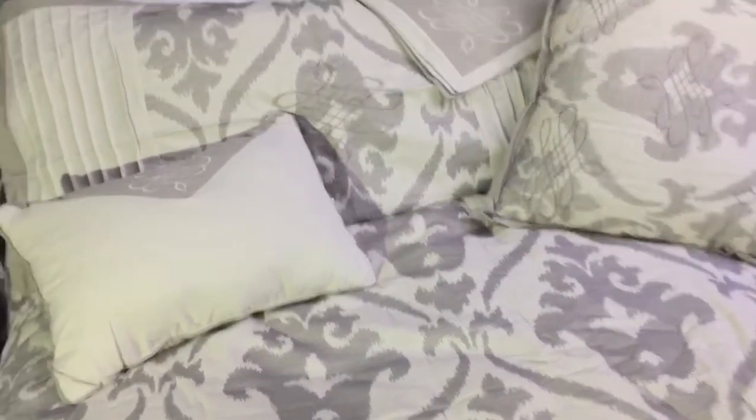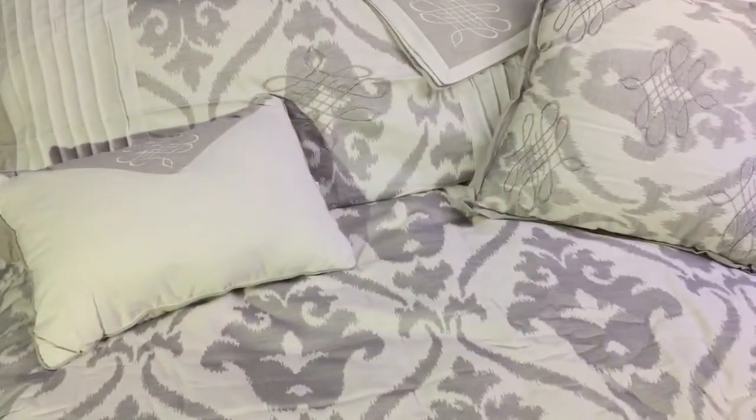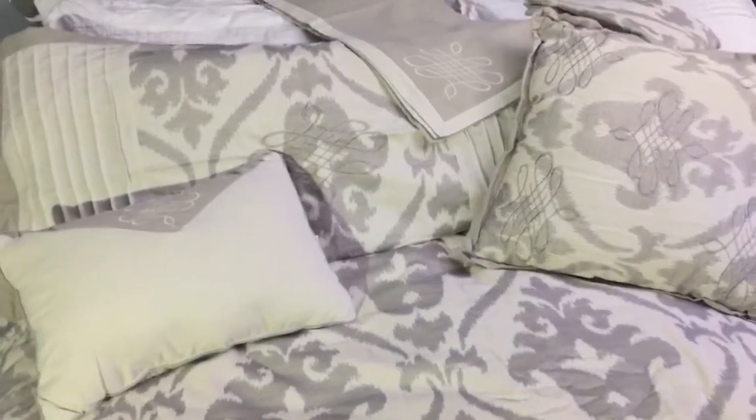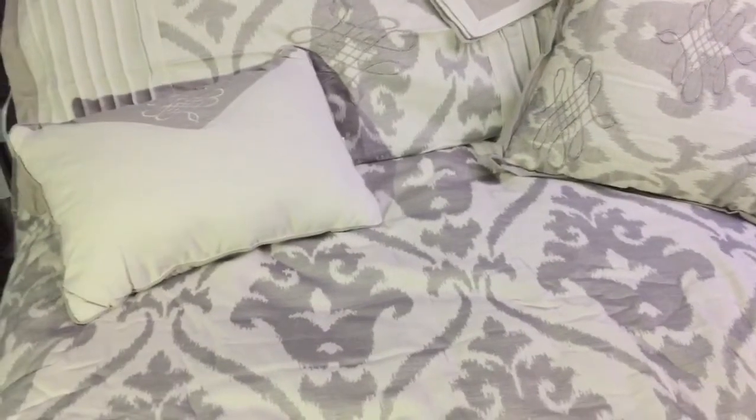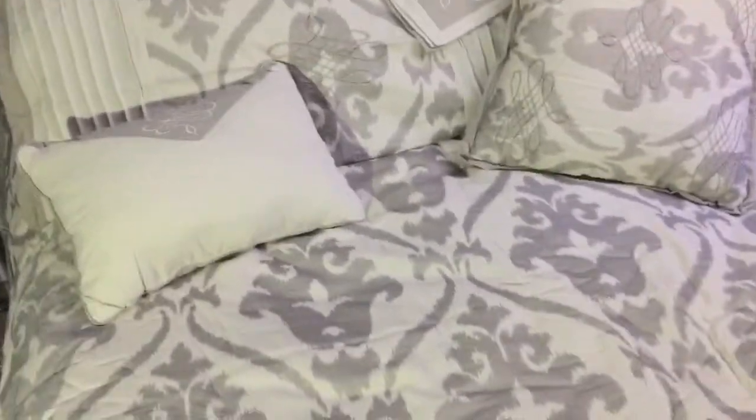I really love the way this looks. It's a really nice set and I'm pretty happy with it. The hang is really nice and it looks really good. No problems or issues so far. The bigger pillowcases are more of a square, so I don't really have a pillow that fits them — you could probably just put a regular pillow in and it would work well. Really nice set and I like it so far.